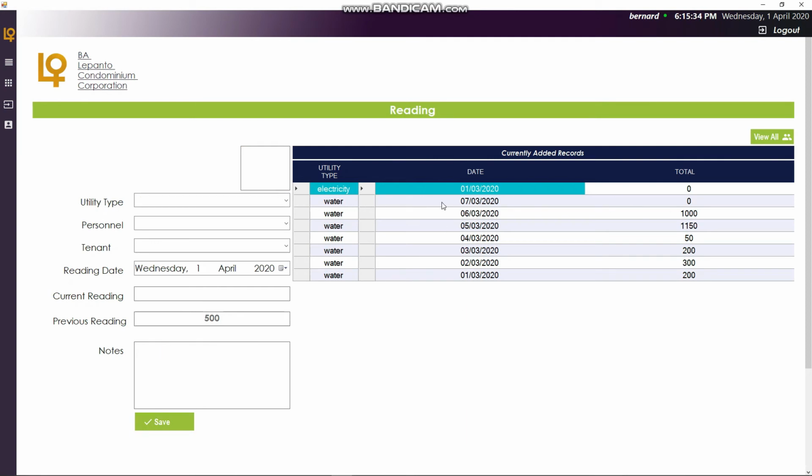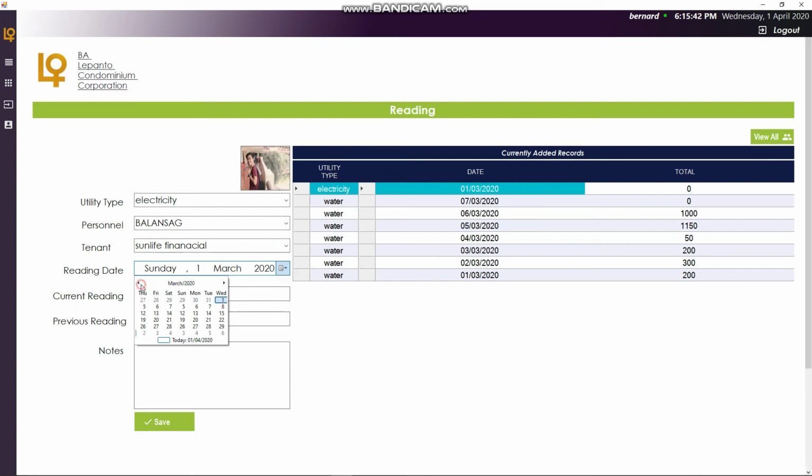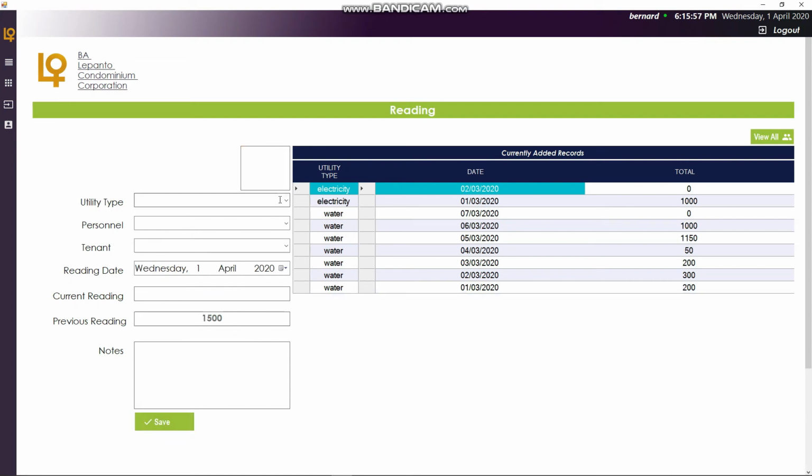We have saved the electricity consumption, then utilities type, electricity, personnel, company, then March 2, then current reading is, for example, 1500. Then we can add notes, but we are not going to add notes to that. Then save. So it's saved.